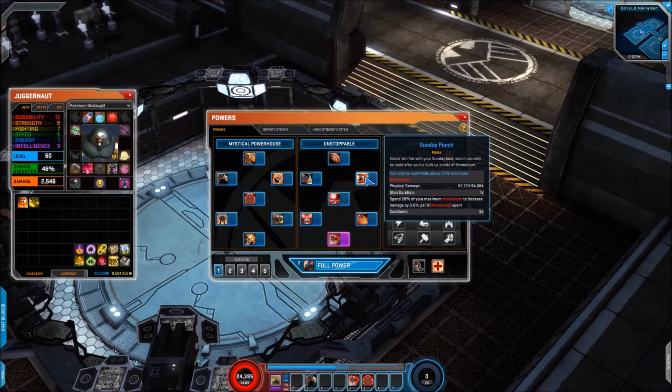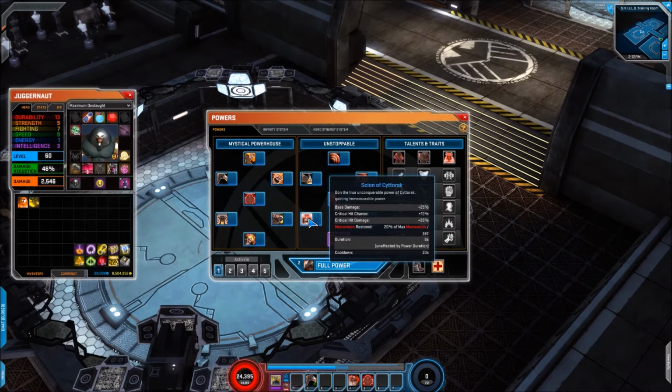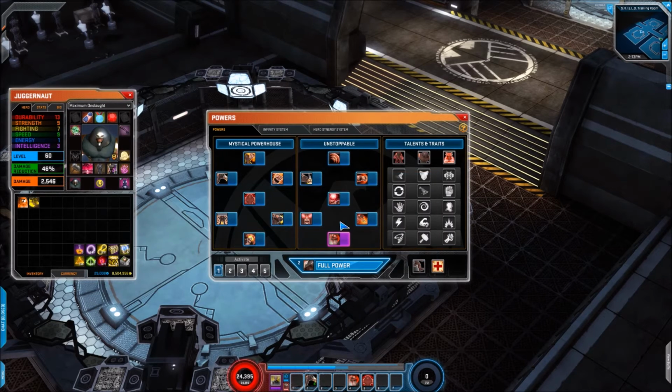And then we have Sunday Punch here. This can only be used while you're above 50% maximum momentum. And then you have Wrath of Sitarak, so it's physical damage, critical hit chance 35%, it restores 100% momentum, and it's got a cooldown of 30 seconds. And then the kind of opposite side of that on live, I think they're mutually exclusive, depending on whether you select a talent or not, you get Scion of Sitarak. With this its base damage goes up, critical hit chance, critical hit damage, and it restores momentum over a period of time, 80 seconds over 30 seconds.